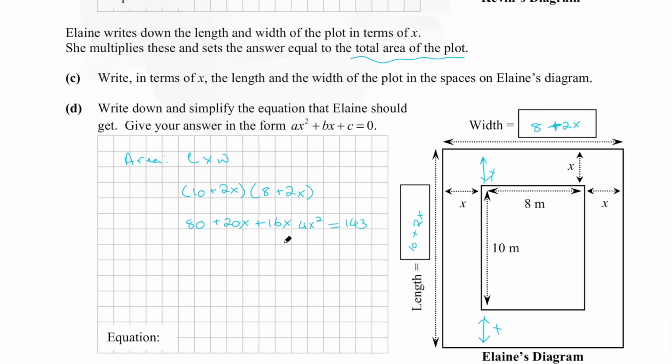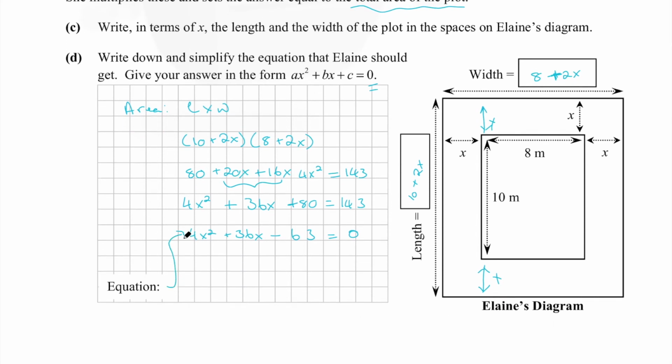Now, what I need to do here is simplify, and when I simplify, I'm going to make sure that it goes with the highest power first, meaning I always write it with the x squared at the start, then all of the x's. Tidying those up together, I get 4x squared plus 36x plus 80 is equal to 143. And again here what we need to do is take away this from both sides because they wanted it equal to 0, and I'm going to get the exact same equation as I did before. So just another way of finding the same information. So that's our equation here.